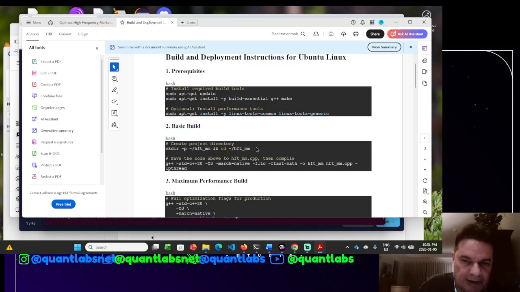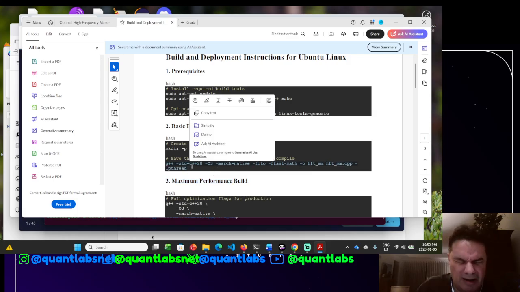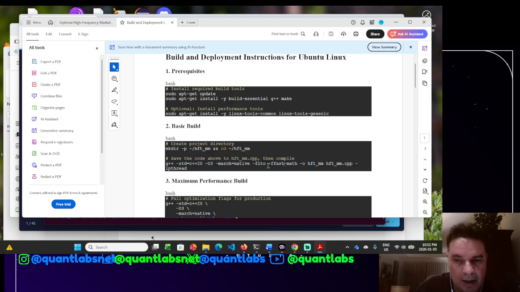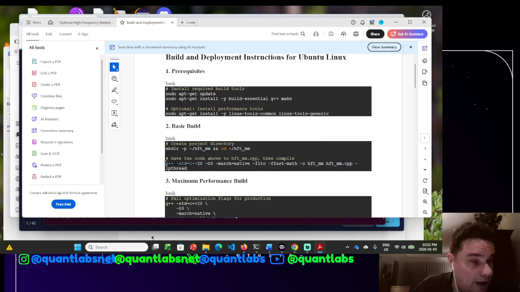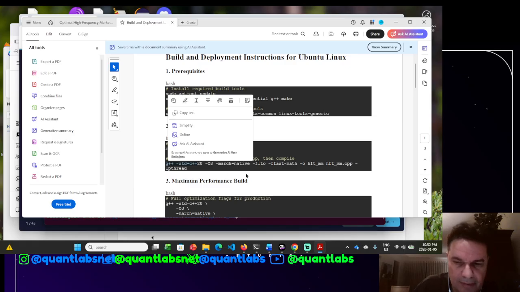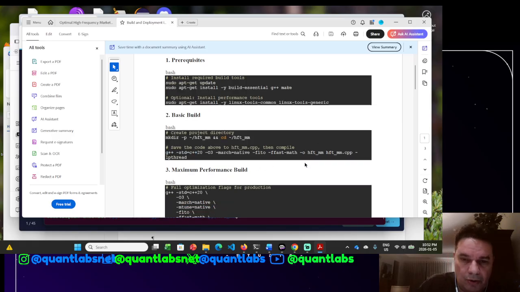We also have a basic build right here, and you have the subdirectory already created for you. This is the key one right here, the build itself, the compilation, including the linking as well, to create your new bin file, which of course is the HFT market making, all from one C++ file. I keep everything as simple as possible, even though some will say it might not be the best method. But I do everything in one file. It's a fairly lengthy file. I'll show you in a minute.